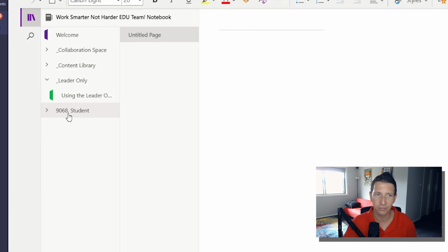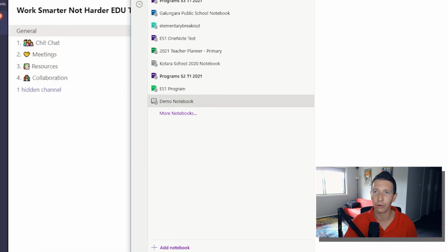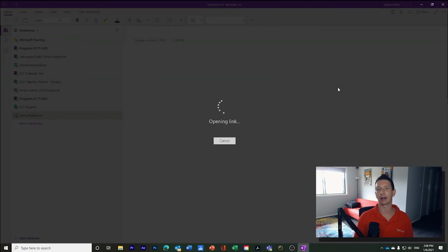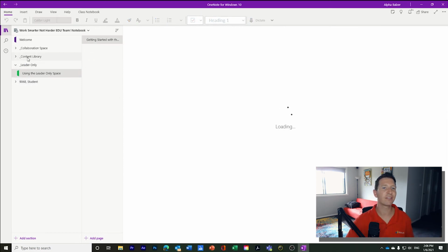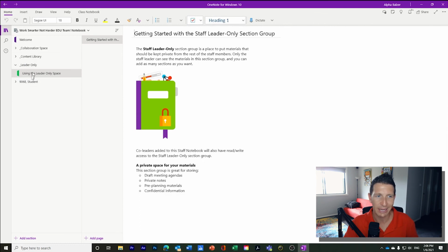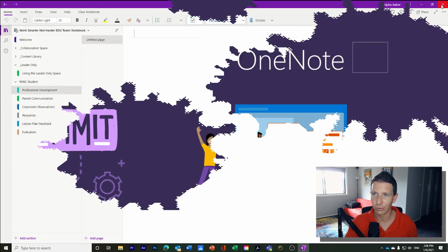Now, again, we're still in Microsoft Teams, okay? So if I ever wanted to open this in Microsoft OneNote, I could click Open in Browser, or I can open in the OneNote desktop app. And what that will do is push OneNote to my computer in terms of the desktop app that's already been installed. Push the file, and you can see here that it is opening the link, and I can natively work in this notebook, and it is the exact same experience that we were working in Microsoft Teams. It is a fantastic way to collaborate and communicate in Microsoft Teams, and I can have all my staff right here. As an owner of the team, I can go through and check on all the different things that they are doing.